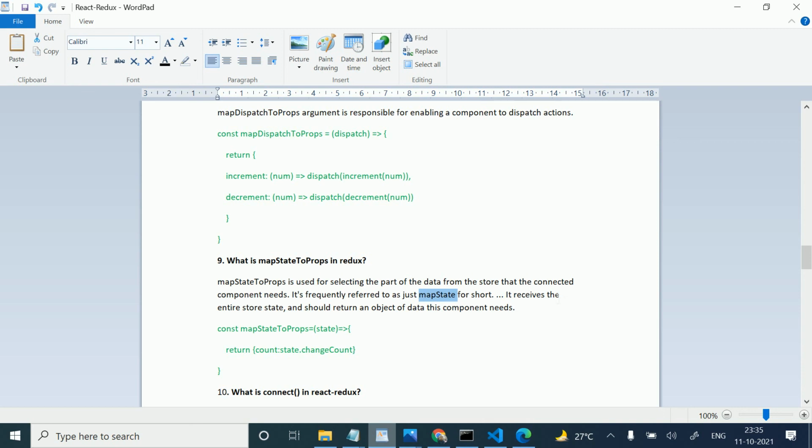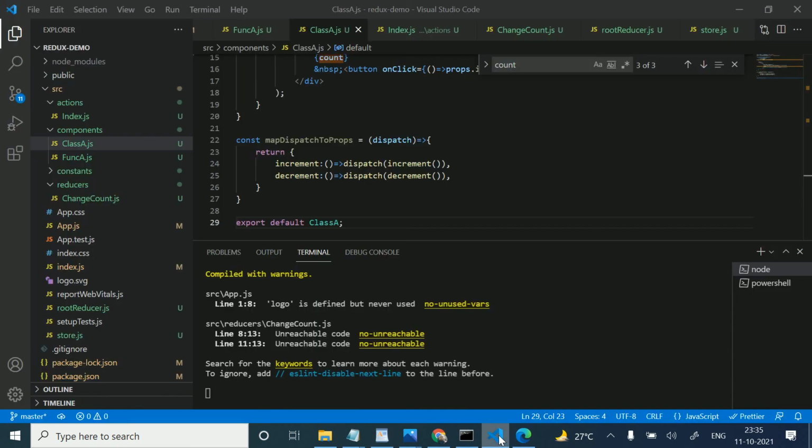It receives the entire store state and should return an object. So it will just return us the entire state of our store, and we will filter on the basis of our reducer here. So I'm going to create one more function here, mapStateToProps.